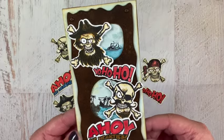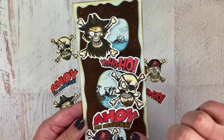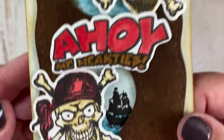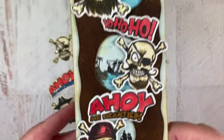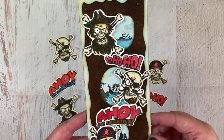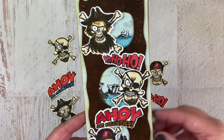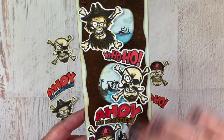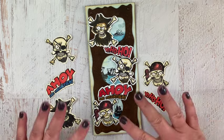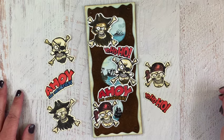Last thing, I love that there are die cuts for this stamp set, the Blimey Pirate stamp set. So I think their faces are really funny and piratey and just each unique, and they kind of make me laugh. They're kind of sinister, but at the same time, they're funny sinister, I think. And I just do love that they have the die sets to go with it so that you can stamp, color, and then cut them out really fast. It's just such a breeze and so quick to cut those out, which you saw me doing. And they fit in the Sizzix Sidekick, so you don't even need a big machine. You can do everything at your desktop.